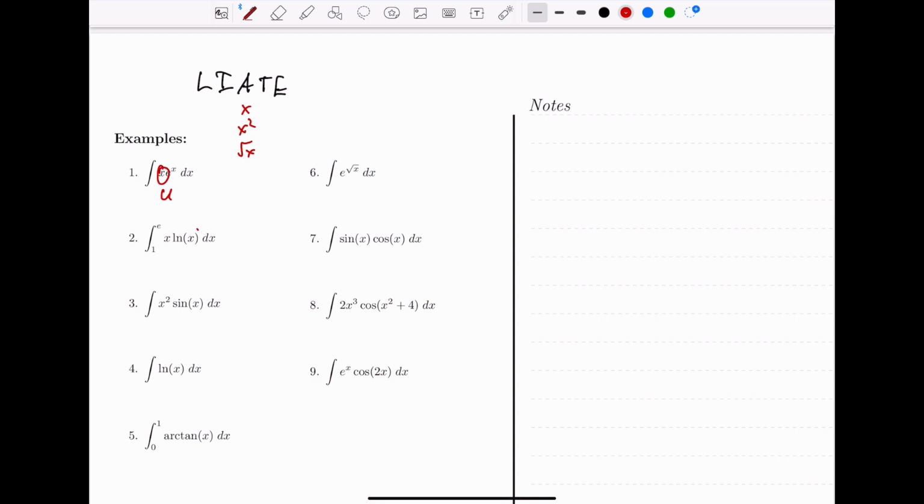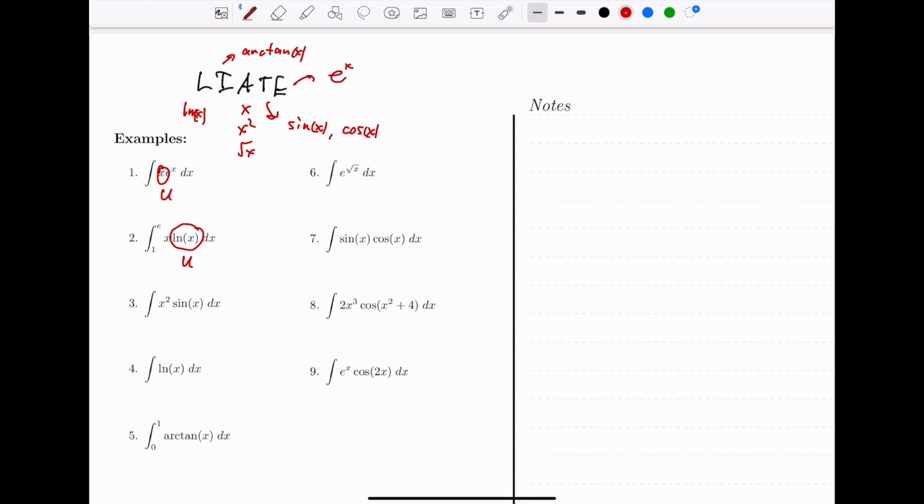In the second example, we chose u to be the log function. That's what L stands for. So in general, L stands for a log function, such as natural log of x. The I stands for inverse trig, and this could be potentially arctangent or arcsine, something like that. T is for trig. This could be either sine, cosine, tangent, something of that form. And the last resort, E, this is exponential, generally e to the x. All right, let's work through a couple more examples using this strategy, LIATE.